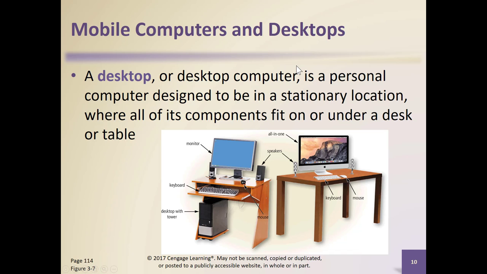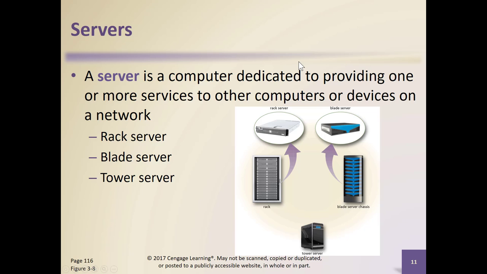Desktop computers tend to be more affordable because the components don't have to be manufactured as small, although prices are getting very close because consumers are buying more laptops. Supply and demand — quantity of manufacturing brings the price down. They tend to come with larger monitors, whether it's an all-in-one or a traditional desktop with a tower and separate monitor. Especially for gamers, they'll get desktops because they can put in dual video cards and expansion slots for specific components. People doing a lot of audio would put in a high-end audio card for seven-point-one surround sound, for example.